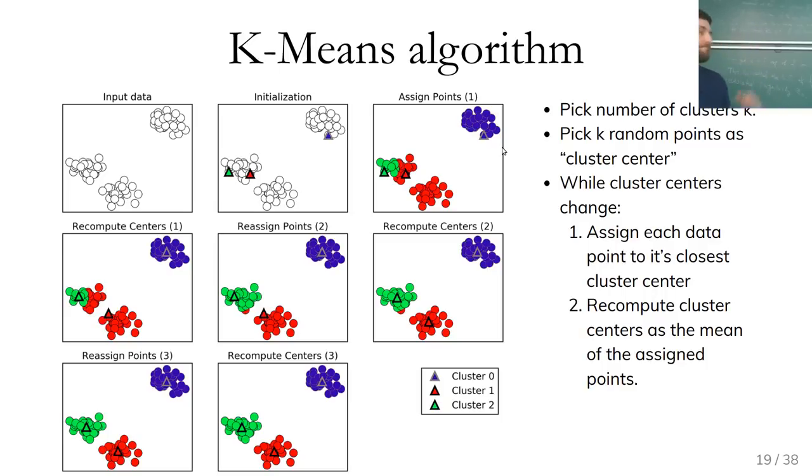So k-means is particularly useful if you want to do vector quantization, that is, if you want to break up your data into separate parts and treat each of them separately. You can think of k-means also as a way of compressing the data in a very extreme way. In PCA, we compress the data as a linear combination of the principal components. In k-means, you can think of it as compressing the data as a one-hot vector, or a single categorical variable, where the categorical variable tells you which cluster it belongs to. In this representation, each data point would be just represented by its mean.